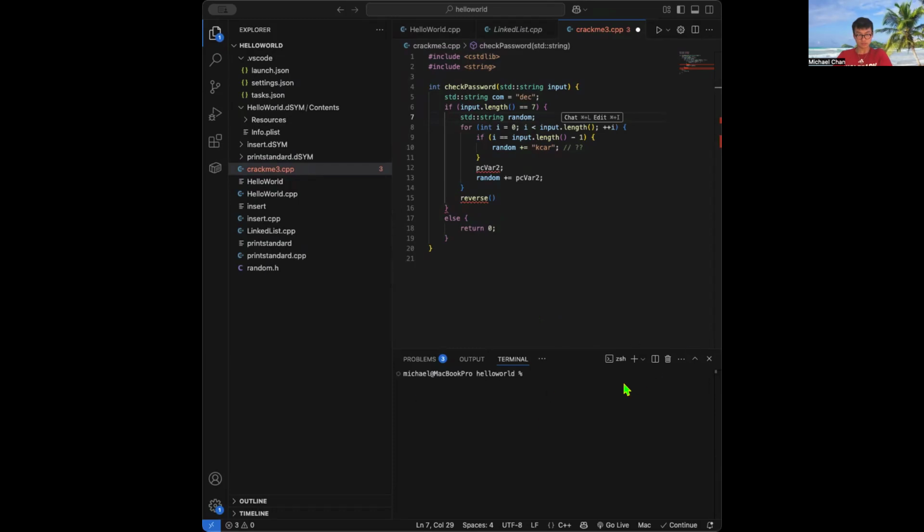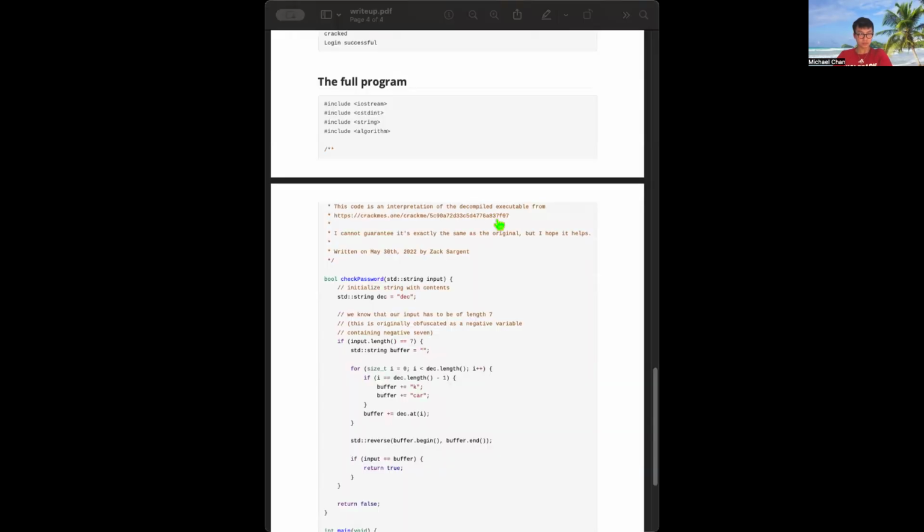Trying to download a virtual machine of Windows so that maybe I can play games or something, you know.